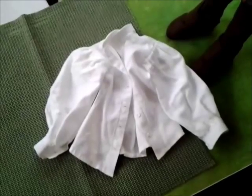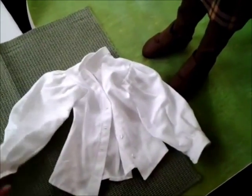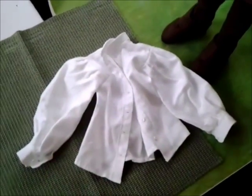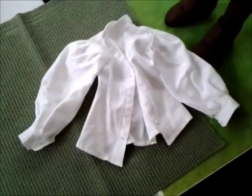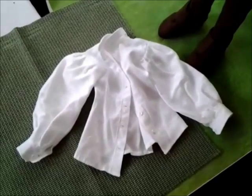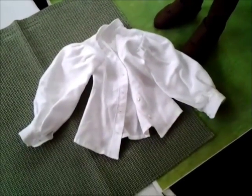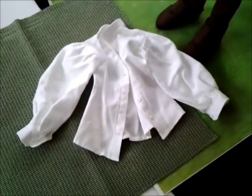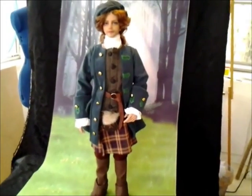And of course, here as an extra, this is a regular sort of button-up shirt, in case she wants to take all of his jackets off and just let him go casual in a nice billowy button-up shirt. And also I'll be sending a few extra handmade gifts along as thanks for making this commission with me. Okay, that's it.